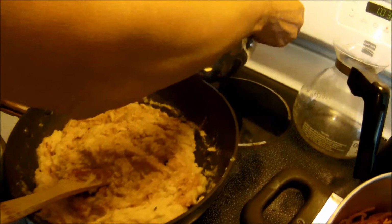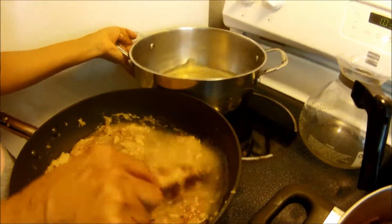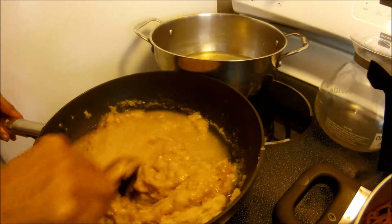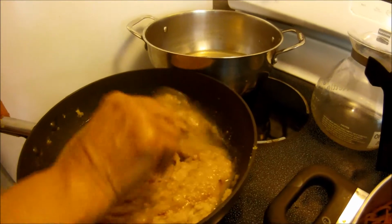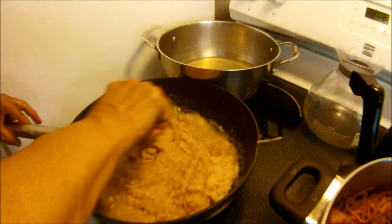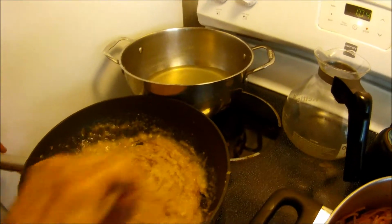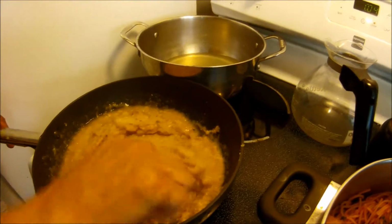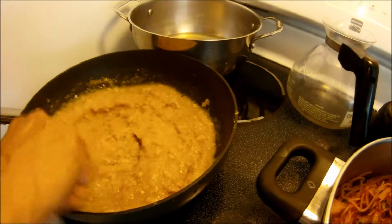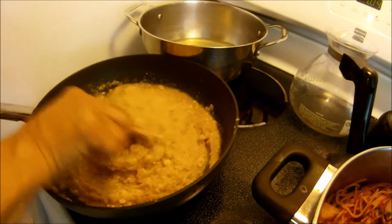I'll start pouring a little bit more water. It's safe now because we have a lot of things going on here. So we can keep on pouring water for the consistency that we like. Depends how thick or thin you like this, and how sweet. Also, you can add more of the sugar or add honey to your plate when you serve it.